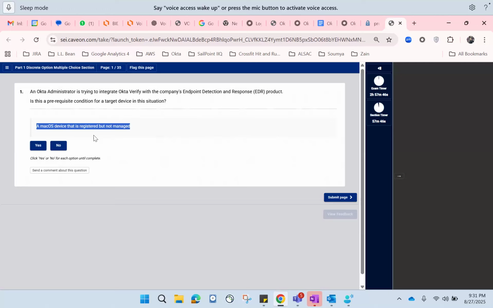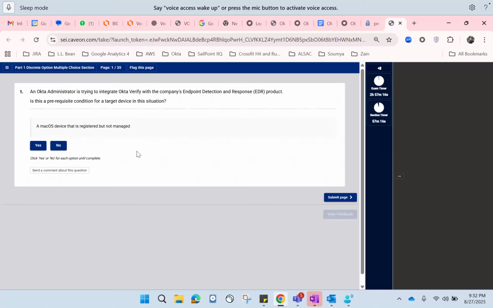Yeah, I think we have spent time on this question many times, and I've learned the answer to this question. I recognize the question even, but I don't remember the correct answer. That's the thing. I remember we talked about Mac versus Windows, but I don't remember the specifics of registered versus managed. One of them needs to be registered. Oh, I think I remember now.